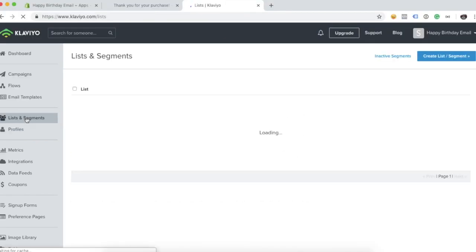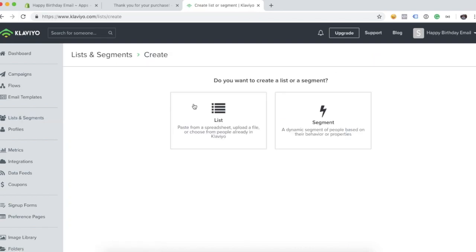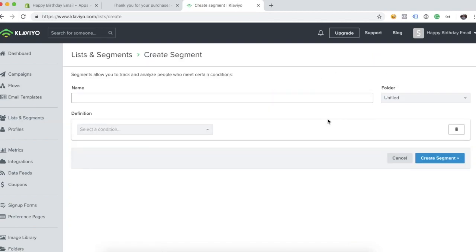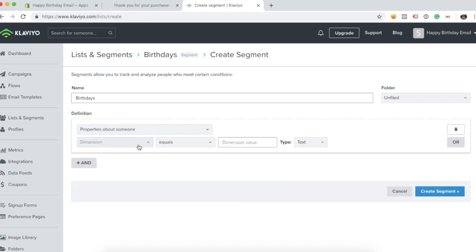I'm now going to build out a segment in Klaviyo which will enable us to create our flow. So I've gone into lists and segments here, and I'm going to click on create list segment and call this birthdays. And the definition is going to be properties about someone.